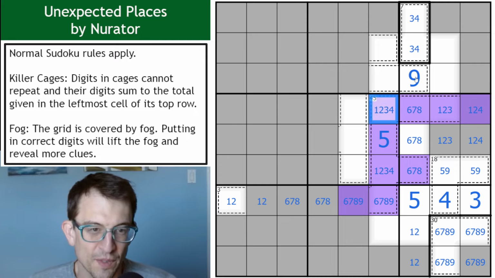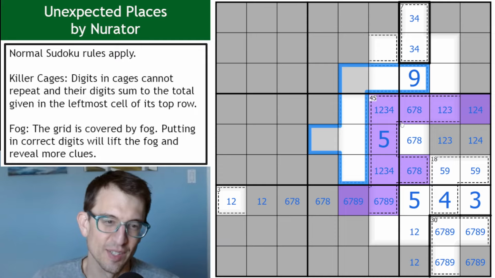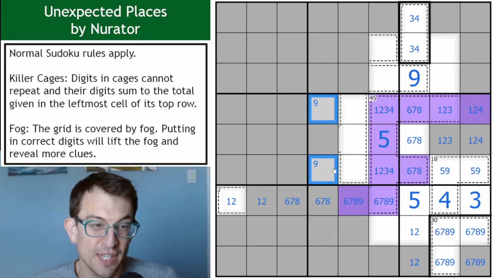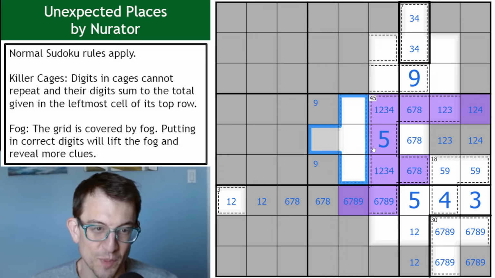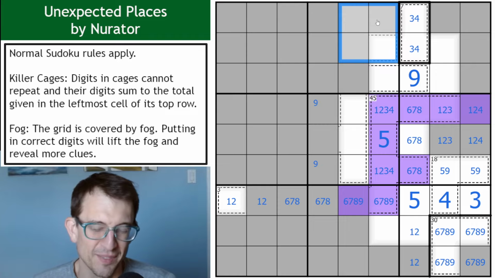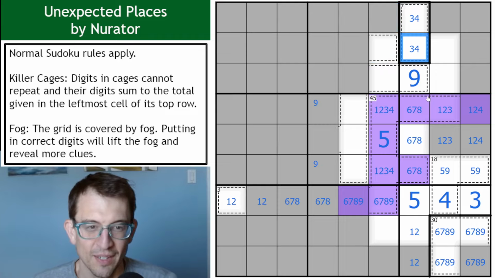as 1 to 4. This 9 cage, this cage with a 9 in it, I'm up to 7 cells. I guess that means 9 is not in it. Where does 9 go in box 5? It can't go in any of these spots because it shares this cage. So it goes in one of those 2 spots. Which means 9 in this box is one of those, but that's pretty weak.